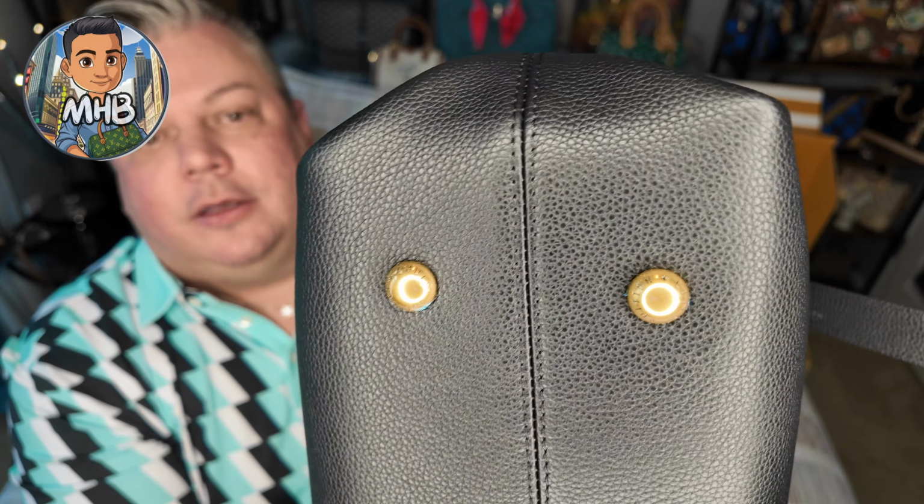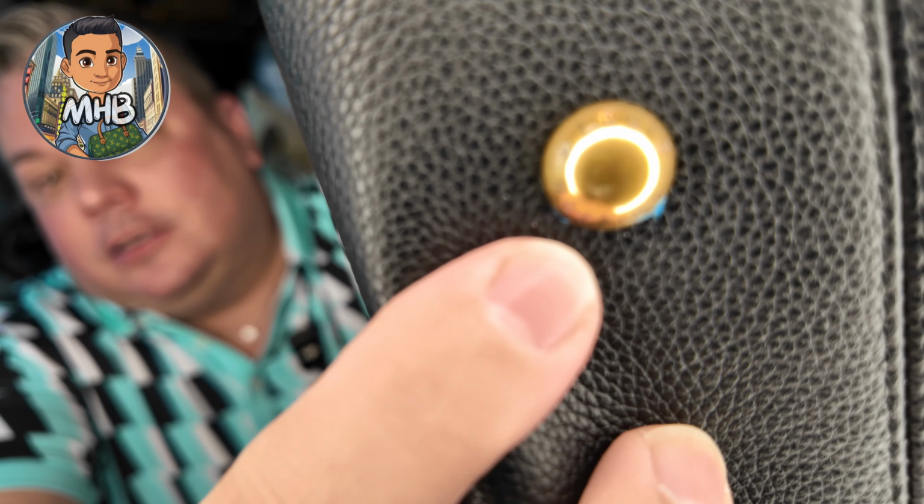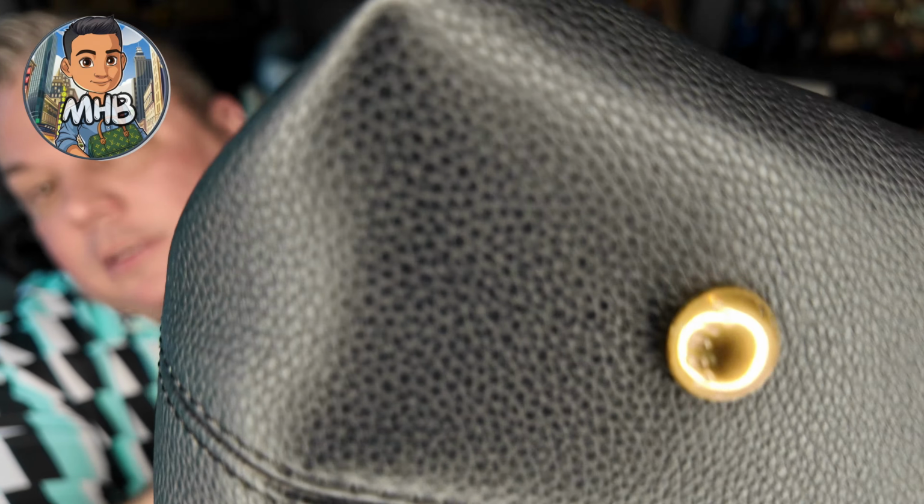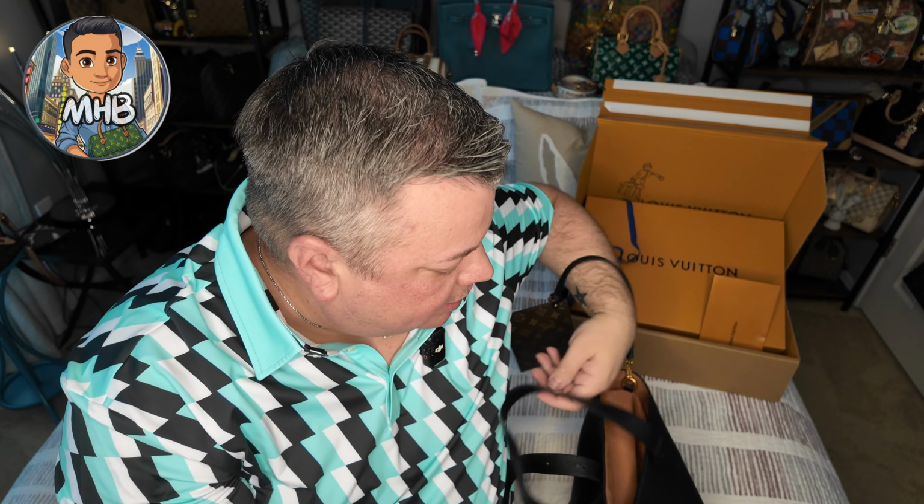Going to the bottom of the bag, you have your feet. Let me show you those up close. They do have Louis Vuitton logos on those, and then you have a seam down the middle. So very nice. There is the other one. Okay, so that is the bottom of it.